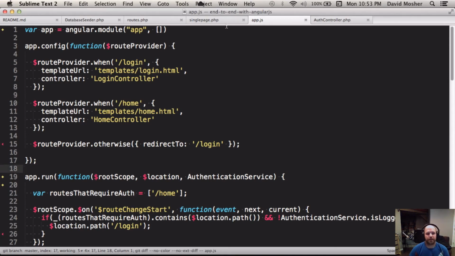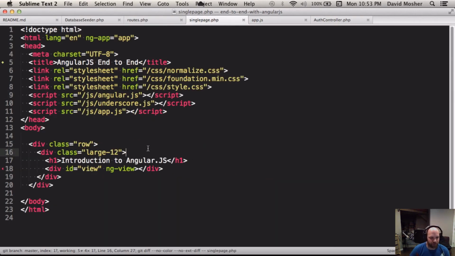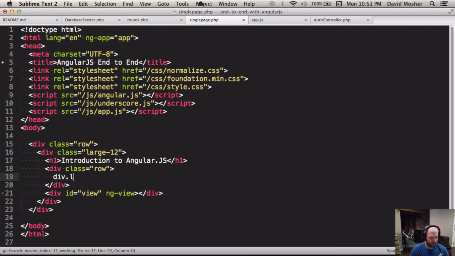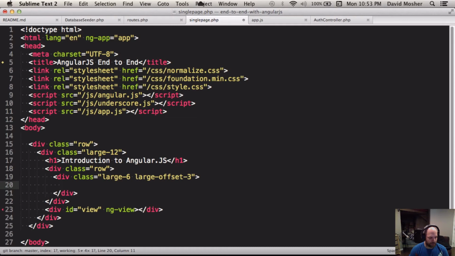So let's look at our single page. The first thing we're going to want to do is add a little bit more markup to sort of display that Flash. So let's do that here. We're going to have a row. We're going to add some of those foundation classes, and then we're going to have a Flash and more foundation classes so that it shows up nice and bright.